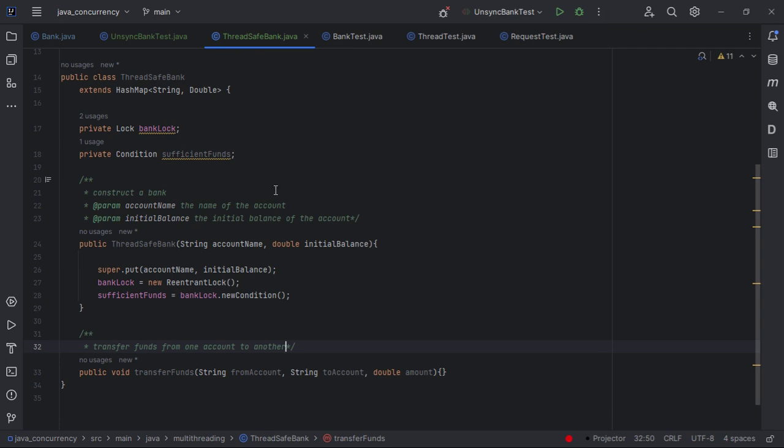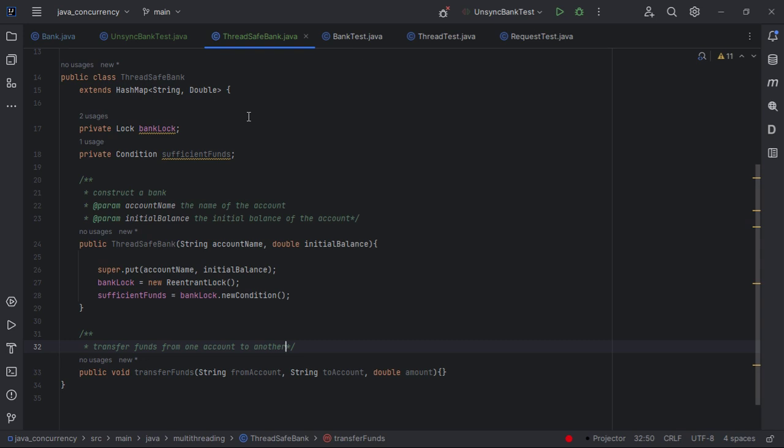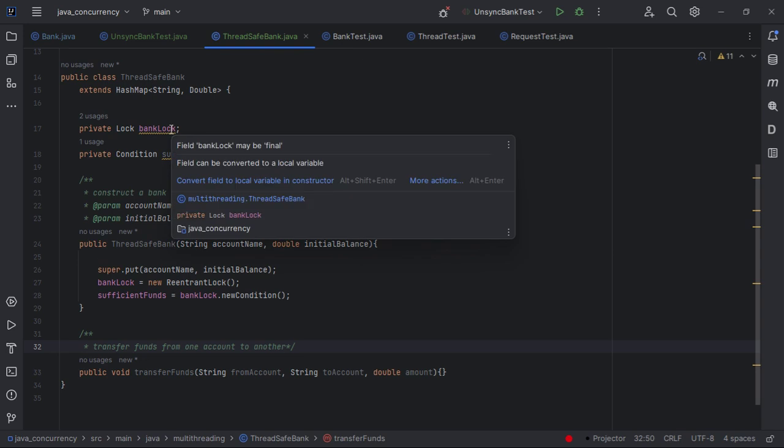So here we've created the class ThreadSafeBank, which extends the HashMap. It has two fields: a bankLock, which will be the lock this bank has, and sufficientFunds, which will be the condition object for the lock.